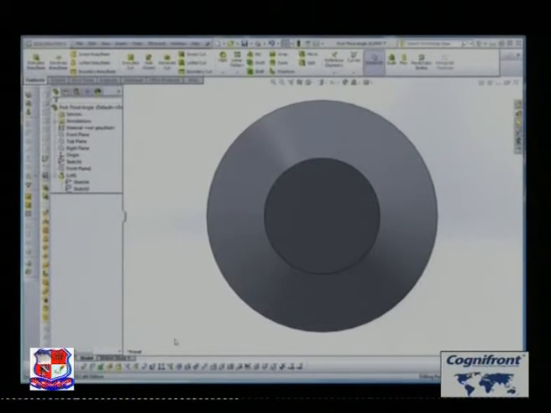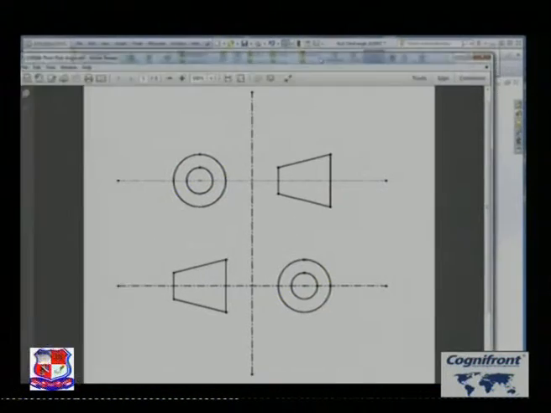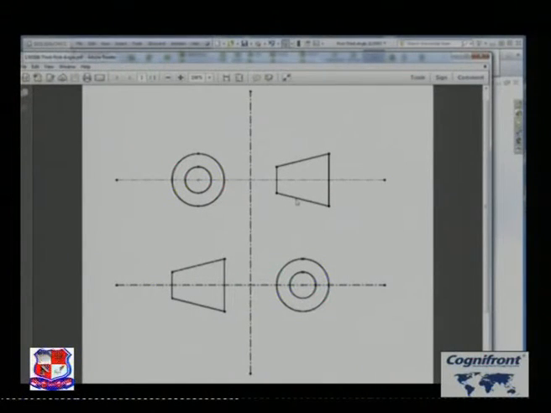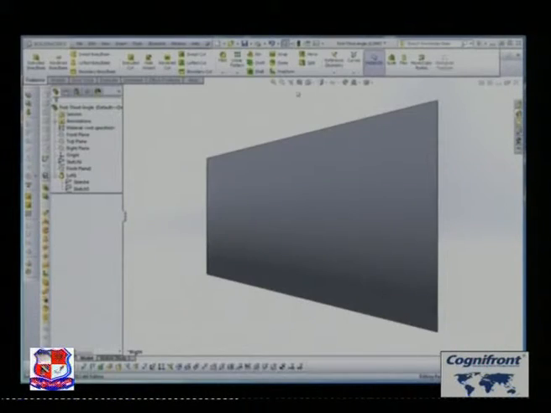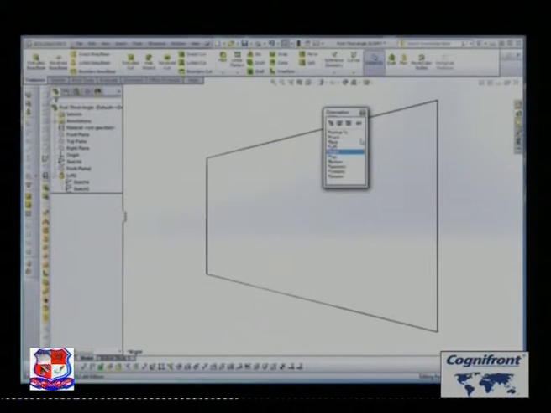If we hit the space bar again, we're going to go to the right view, and this is also consistent with our PDF document. That's the right view. To make this a little more visual, I'm going to go to my display style, go down to hidden lines removed, and repeat that same process.